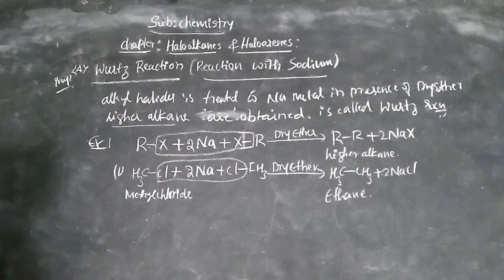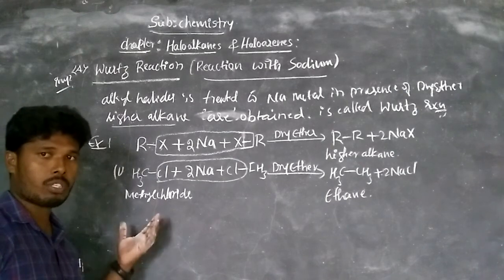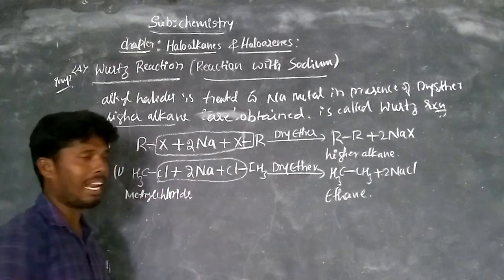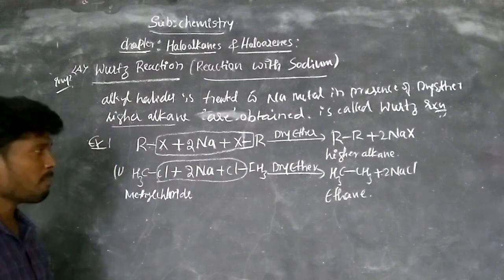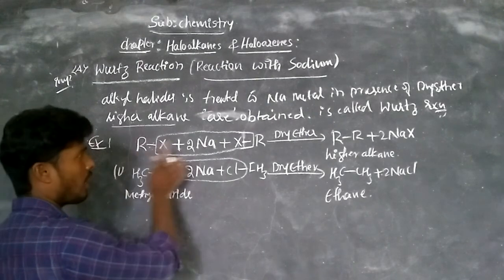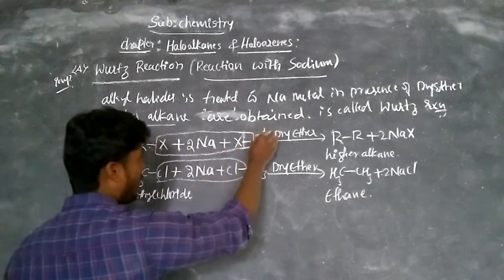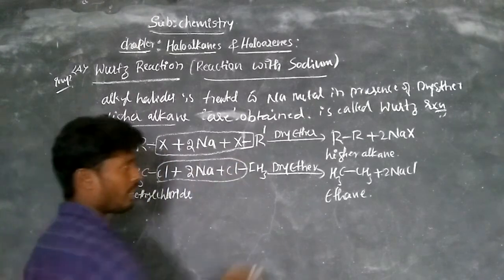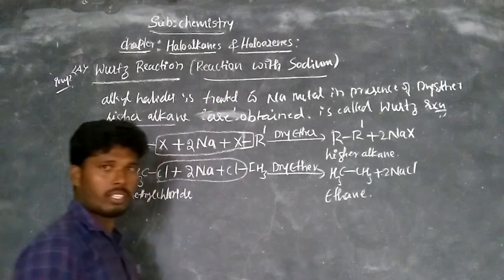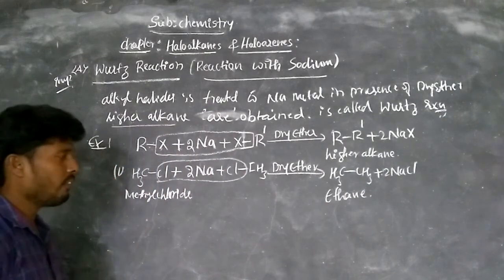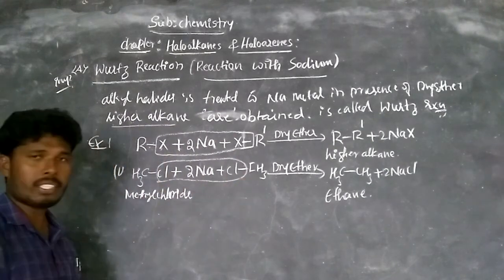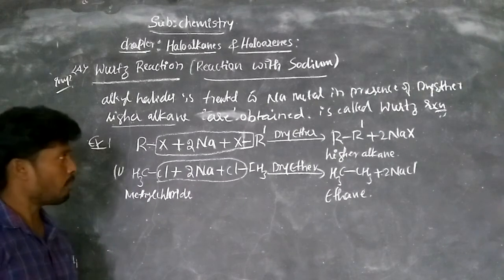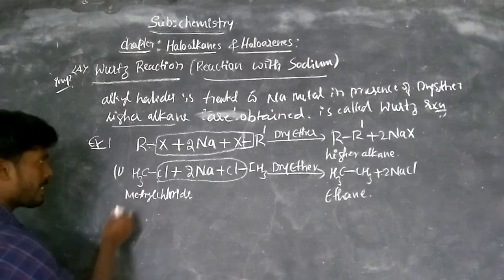So observe here, the special case in Wurtz reaction is when we are taking two different alkyl halides. So observe here, I am writing R here and R here also. If I write R dash here, these two are different to each other, so that you get R bond R and R bond R dash, right? So similarly, if you take two different alkyl halides, you get more than one product, meaning more than one alkane. That is the example given here.